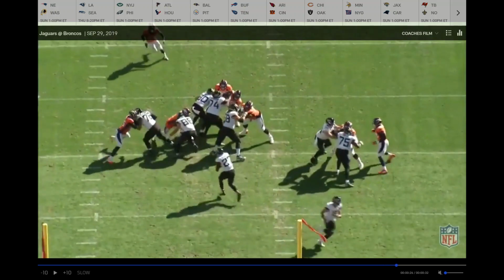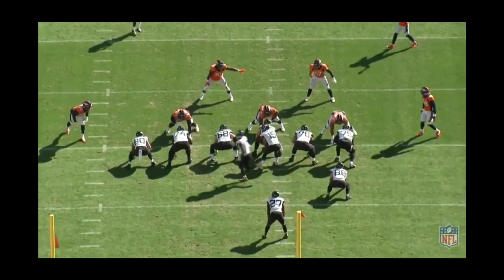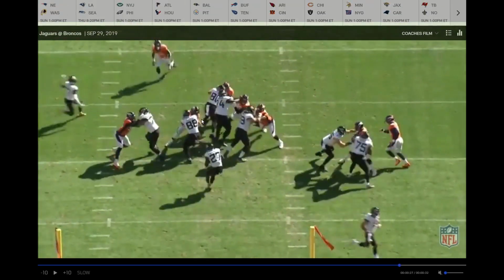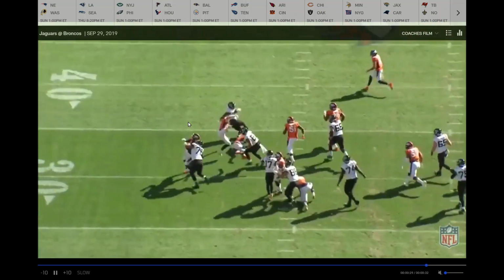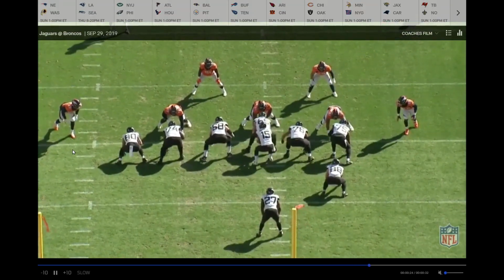And then your fullback, an outstanding job working to lead up and giving room for Fournette to hit this thing to the outside. Great 11-yard gain against this Broncos defense that's really not that bad. Okay, really good job. There you go, 88. Great job working up, getting his helmet play side, and 27 does the rest of this. And then, of course, the cherry on top here, watch number 17 on this play come and dig out a safety.